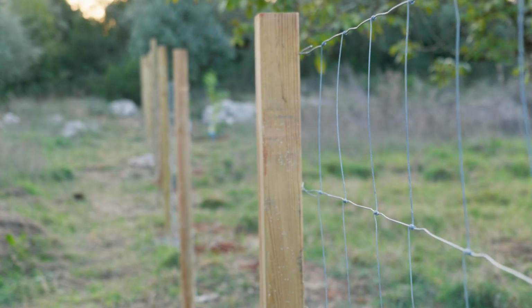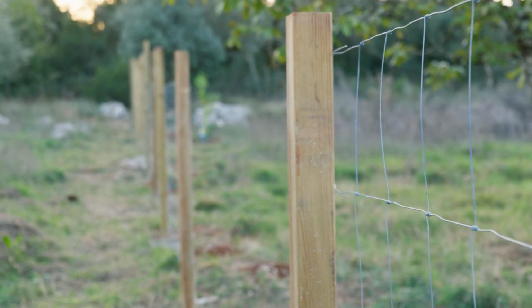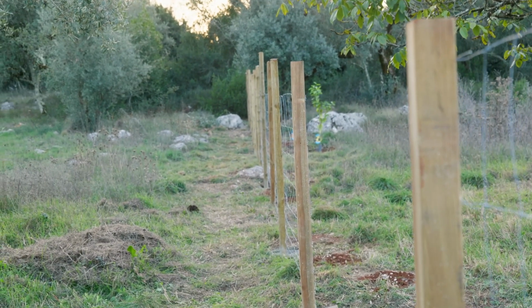I'm happy to announce that phase 1 of our fence is now complete. We have the fence. It's so thin that you can't even see it, but I promise it's there. Anyway, the plan is to have finishing pieces, like I said before. There's going to be a piece on top and a piece on the bottom, or maybe 2 pieces on top to give us some more privacy. I'm not sure yet. So that's the next step.